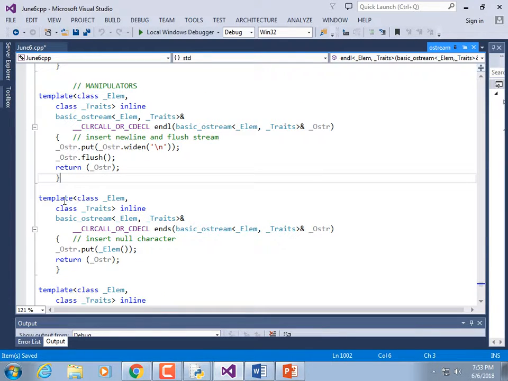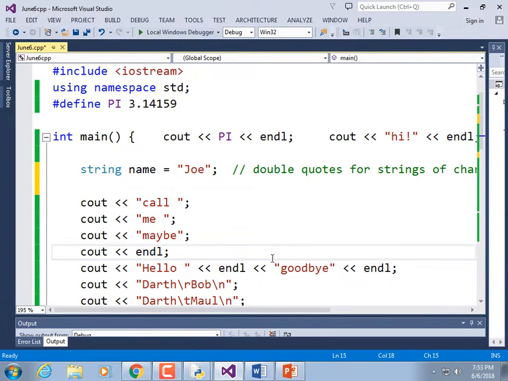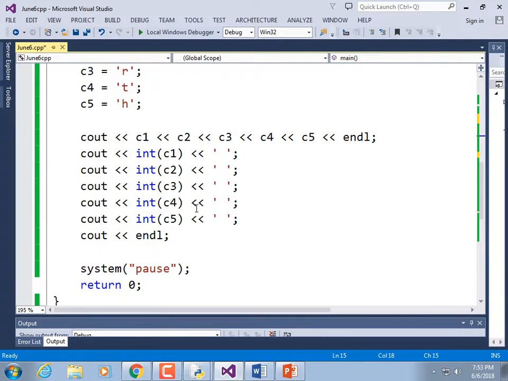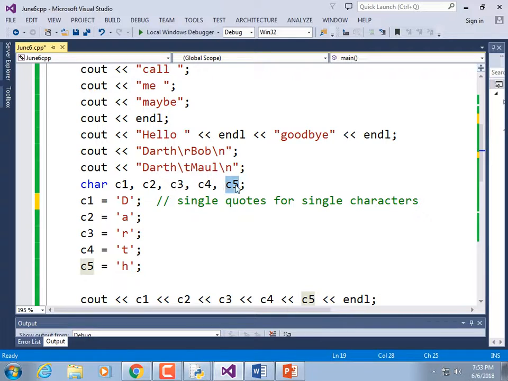These are using templates and classes, stuff that we certainly don't know about yet. I'm going to close that window now. But you can do that for anything. Down here when I'm printing out C5, if I wanted to know where C5 is declared and it wasn't so close, I would highlight C5, right-click on it, go to definition, and it would show me that it was declared there.